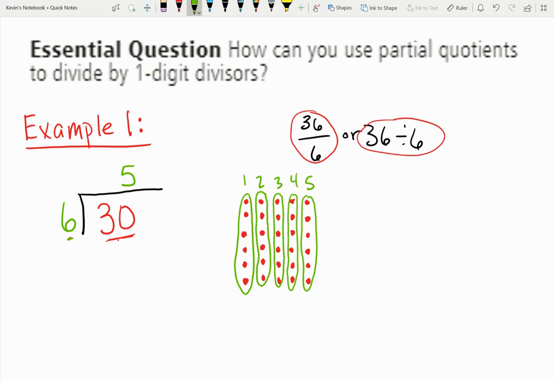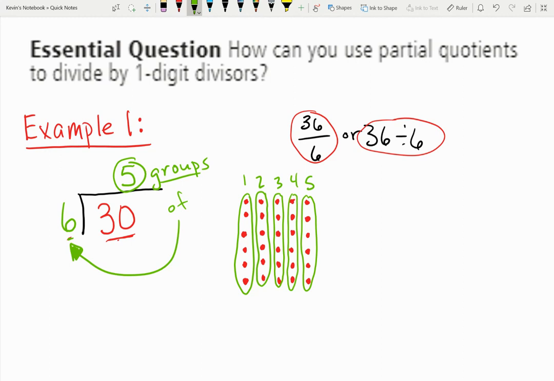And really the reason I'm just reviewing this really simple division problem is just getting in your minds that, hey, my quotient is really 5 groups of 6. So just start thinking, well, what am I really finding? Yeah, it's the quotient. That's the answer to a division problem. But I'm really finding 5 groups of 6. So that is your answer, 5 groups of 6.